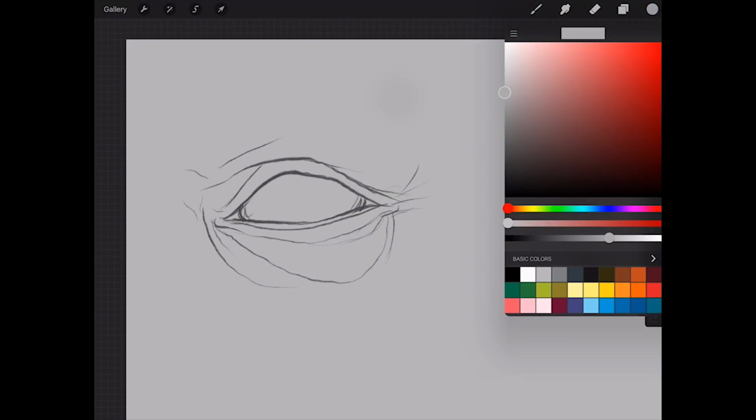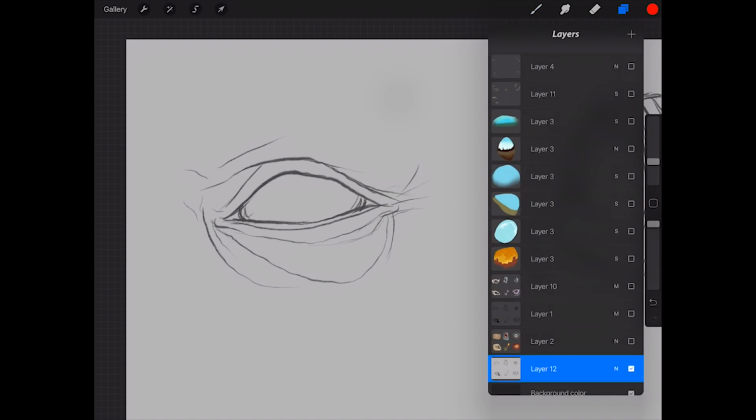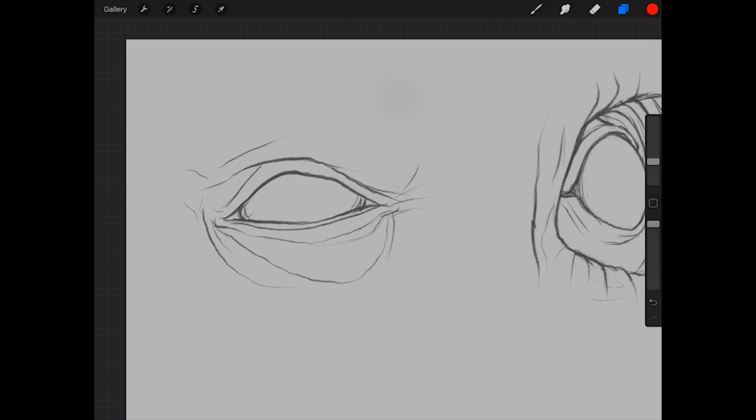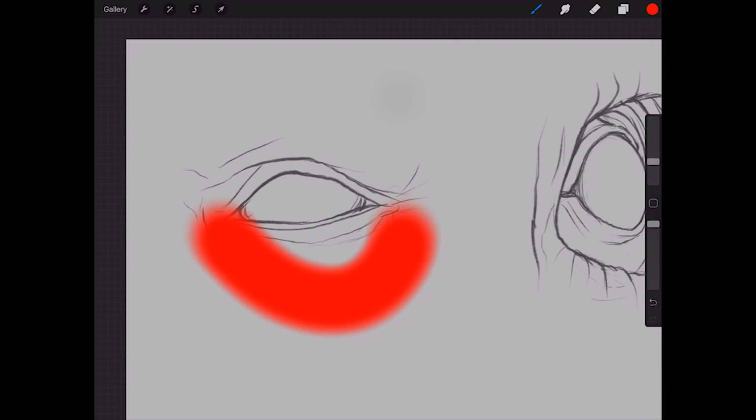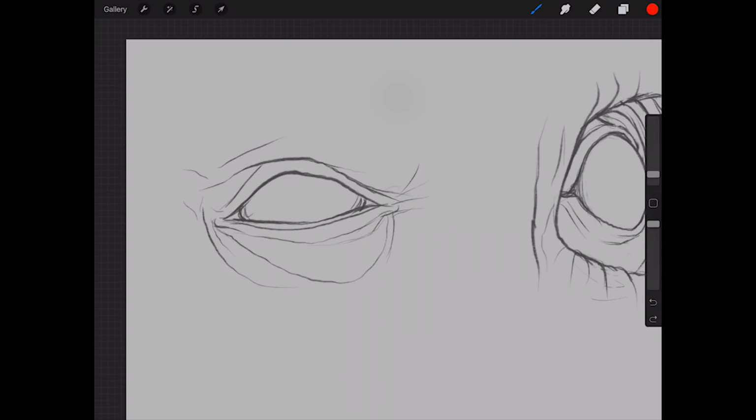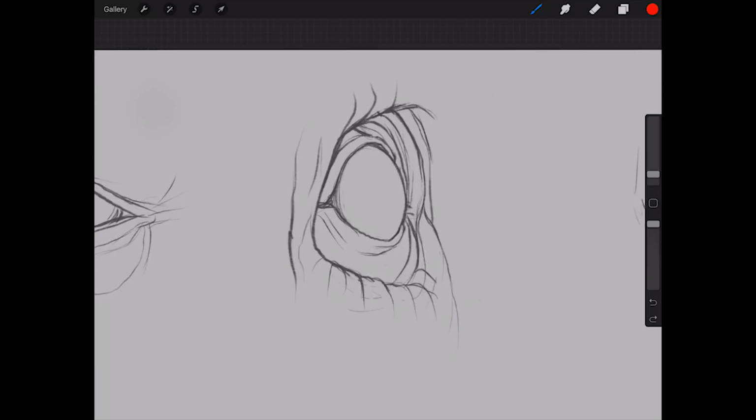There tends to be, let me get a new layer up here that I can paint on top of. There tends to be bags under the eyes, as well as a kind of hooded lid. The eyelid is dipped under. The sagginess of the brow, and just a fair amount of wrinkles, these crow's feet that come out from the corner of the eye. So all things you want to keep in mind when you're drawing an old person's eye. Alright, let's move on to the next one.